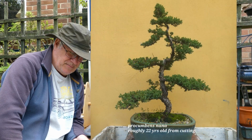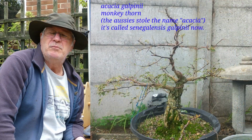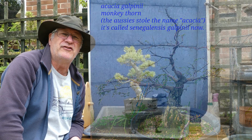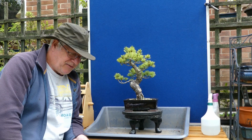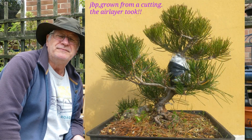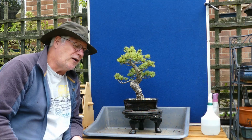It's got a Procumbens nana juniper and acacia, although he's mentioned something about a monkey something or other, but apparently the Australians stole that name from the South Africans, so I'll let you argue that with the Aussie bonsai bloke, but yeah, I think it's an acacia. And of course it's got a Japanese black pine, and you'll notice in the picture it's got an air layer on it, and that's apparently succeeding nicely. So yeah, some lovely photos.